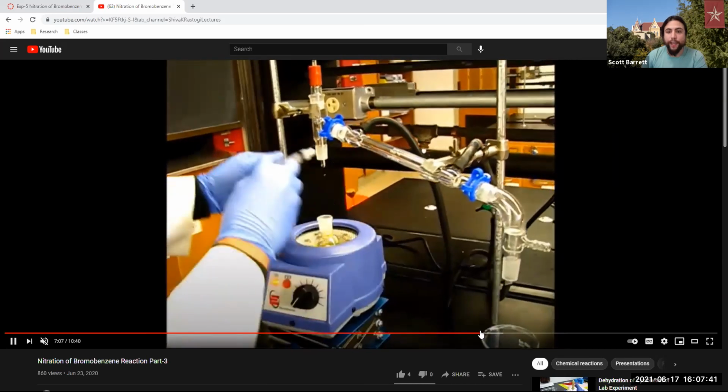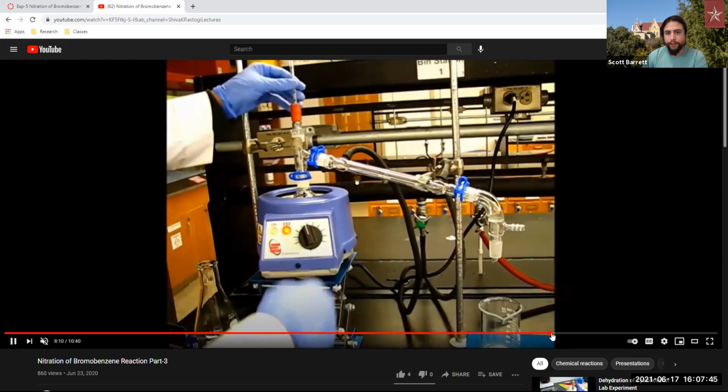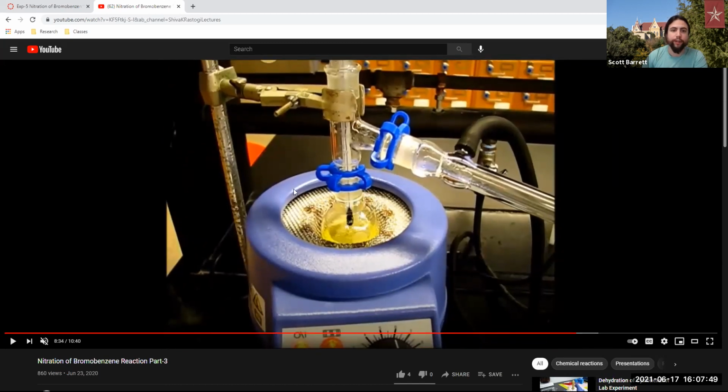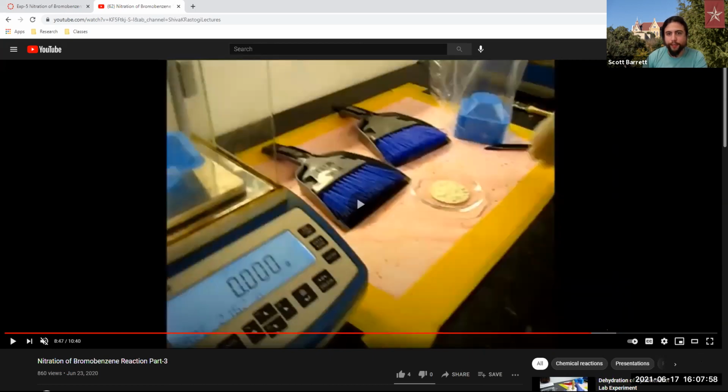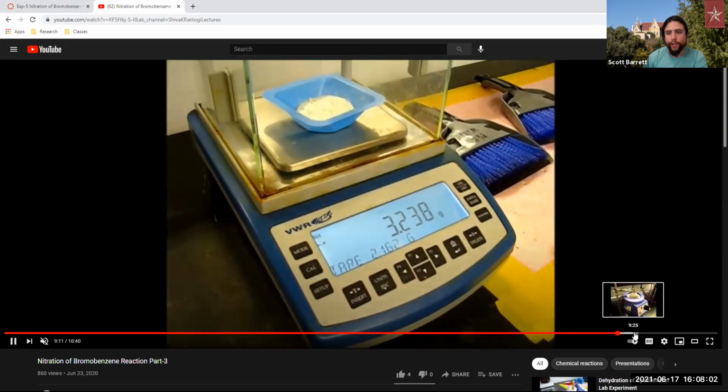Now we have our ortho in ethanol. And then we have our simple distillation setup. I'm not going to explain this to you. Make sure to have your heating mantle within your instruments and your glassware for simple distillation in your apparatus. Meanwhile, this has been dried. We weigh out our product.